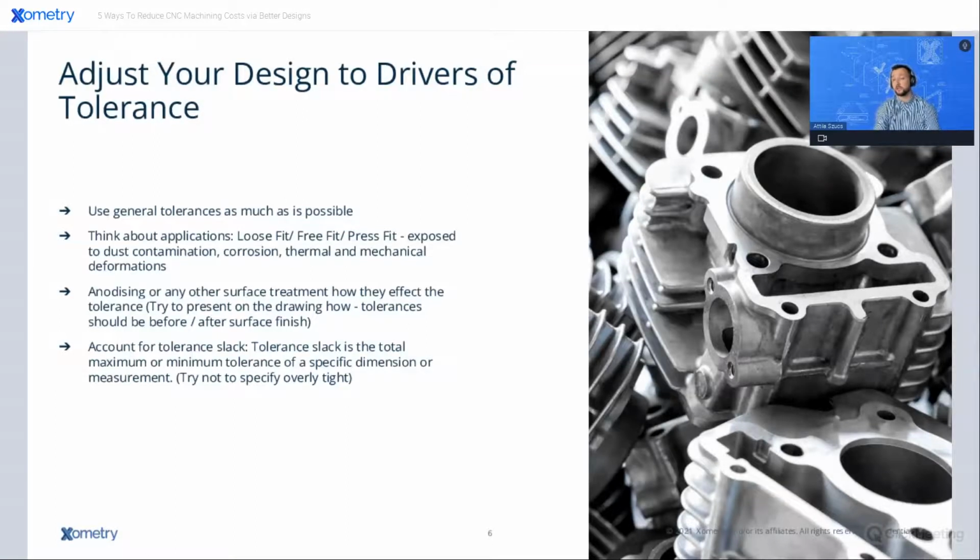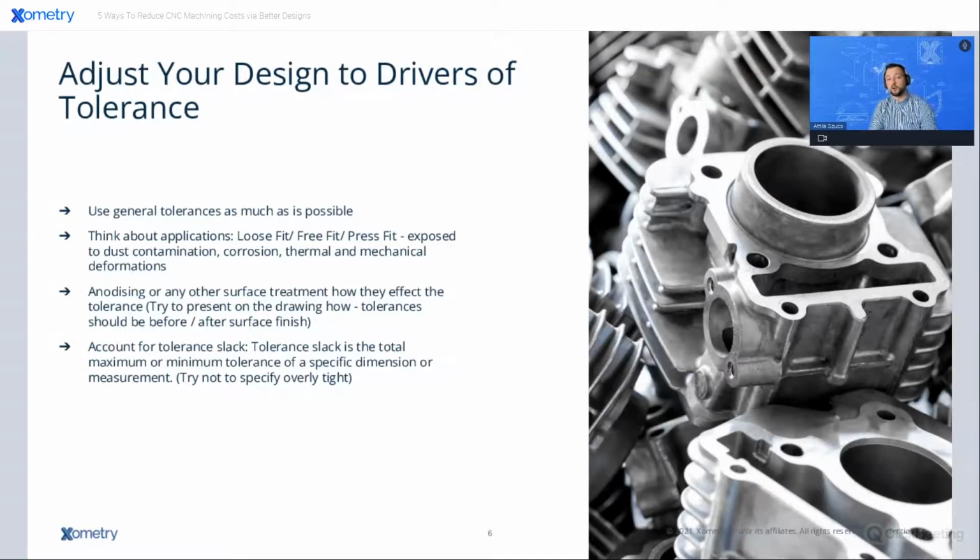If you have a tight tolerance and they're going to anodize, and the anodize is actually thicker than your tolerance, you'll be saving time on conversation as well, and there's less chance of the CAD/CAM programmer making a mistake in how to manufacture your part. So make sure you present it on your 2D drawing.